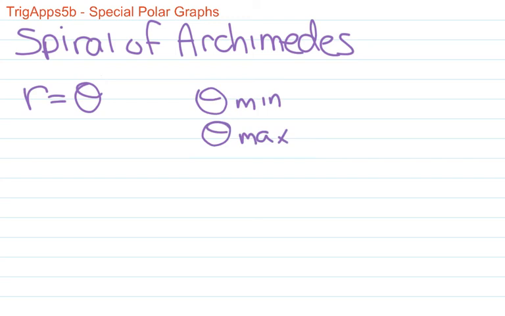And what you should see is just like one snail-looking thing, but go back to your window and make your theta max like, I don't know, 50 or something like that. Pretty big number. So then you'll just see more of the spiral, and you start getting dazed and confused. All right, now, it may seem like there's no symmetry, but there actually is for this particular polar curve. So go back to your window, and for theta min, put -50. And then you'll see the curve go both directions. It really starts from the outside.